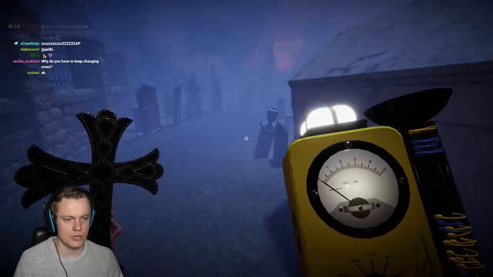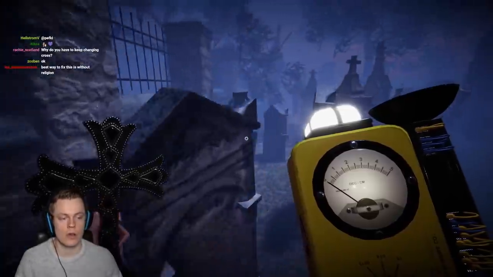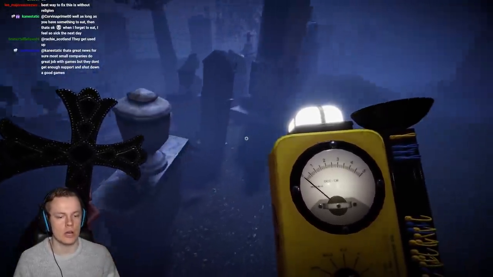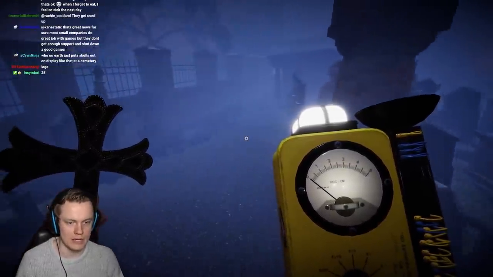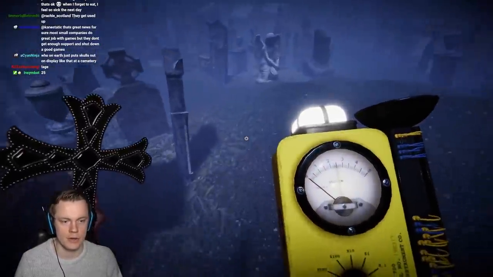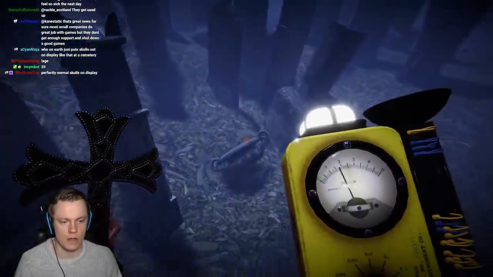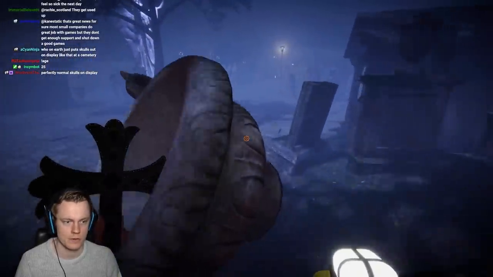Why do you have to keep changing the cross? Because if the cross runs out, you'll die, because it won't repel the ghost anymore. So I keep swapping out the cross so I never get caught in a situation where I'm being attacked by the ghost, and then all of a sudden my crucifix breaks and I get killed. Because, as I said, if you don't have a crucifix, there's nothing you can do to survive. There's barely anything you can do. You just get murdered. You just die.